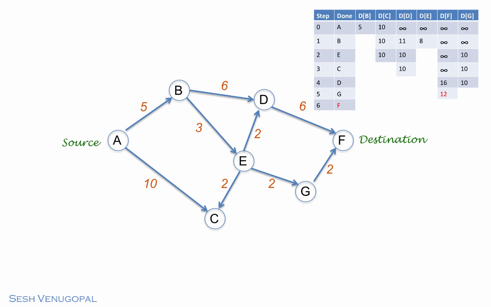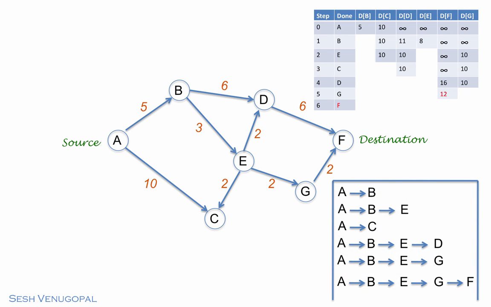Remember that as soon as a vertex is removed from the fringe, the shortest path to it has been found. We can save this information for every vertex. Then, any time we need to get the shortest distance to any vertex starting at the same source, such as A, we can simply look up the stored results, which would be much faster than running the algorithm over again. This makes Dijkstra's algorithm what's called a single source algorithm. If the source changes, we run it again, and save all the shortest paths.